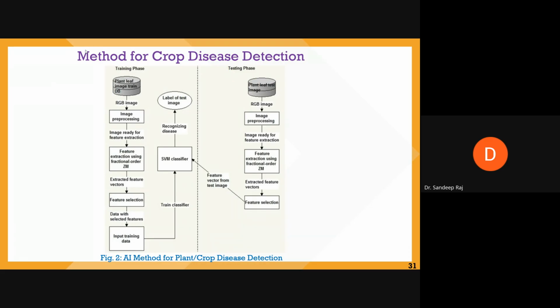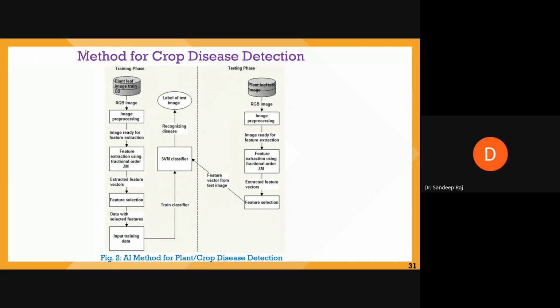While you are following the steps, there will be several challenges you will find. The first challenge, which is a standard problem in AI, is the unbalanced data set. In the case of an unbalanced data set, for a particular category of crop, let's say the normal or healthy rice leaf, you have around 10,000 images, and for the disease part, you have around 500 to 1,000 images. So there is a huge difference between two different categories of the same crop.